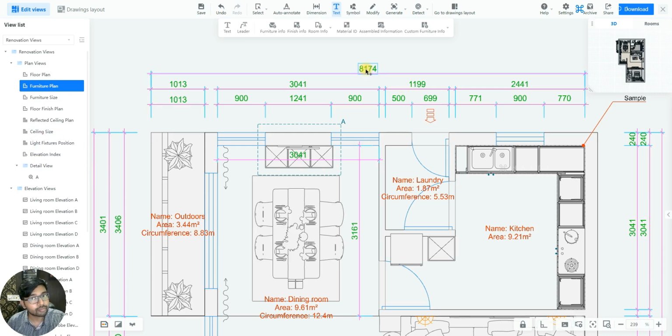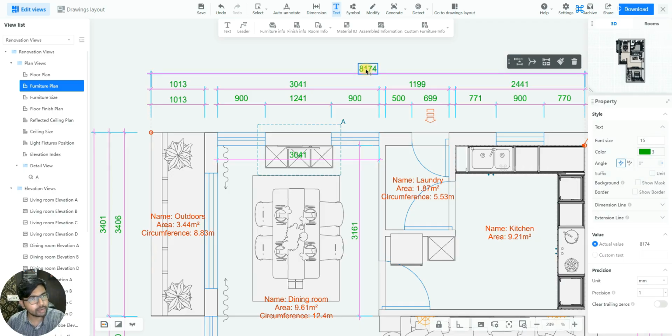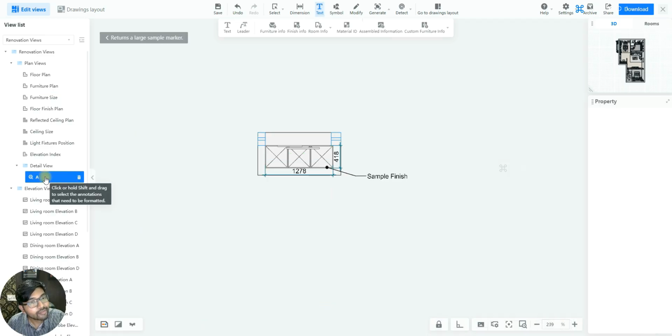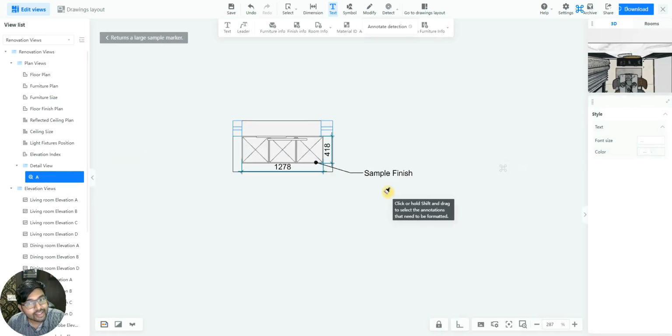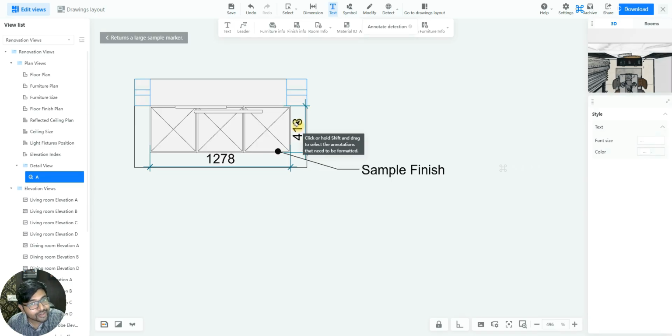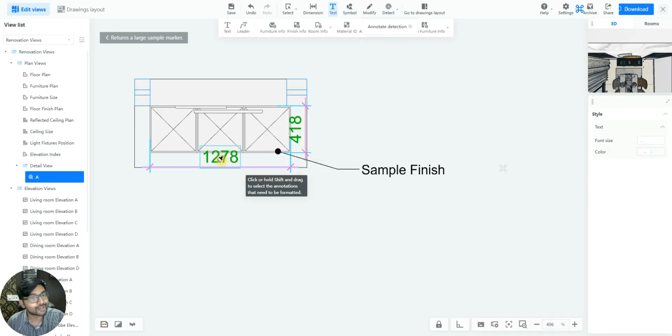Now what if I want the dimensions in my other drawings here to have the same visual property as the dimension in this drawing? In those cases, select this edited dimension in one drawing, click on this format painter, shortcut is M, and when that cursor is selected, just go to your other drawings, and here can you see that format is still selected, so I could just apply it for this dimension too. Okay, so yes, your format painter will carry the visual property of one dimension or text between drawings.